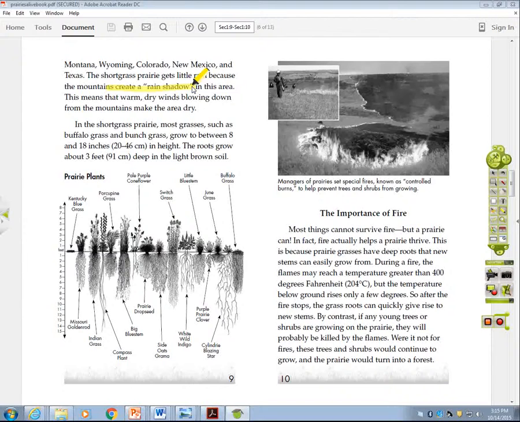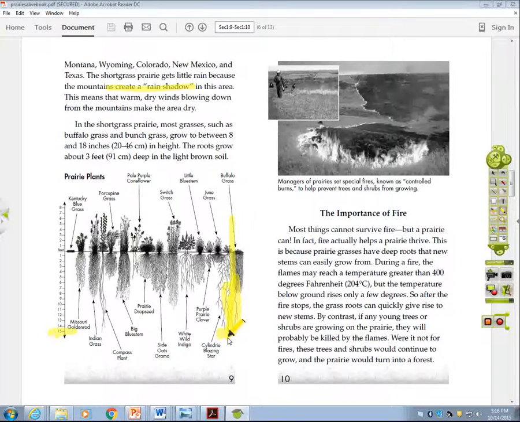Okay, moving on. Ooh, look how deep some of these roots are. That is 8 inches. Look, is that 15 inches deep? No, that's feet. It's 15 feet? Yes. Wow. Feet on the side. So that means that this is buffalo grass? No, it's the one right next to it.